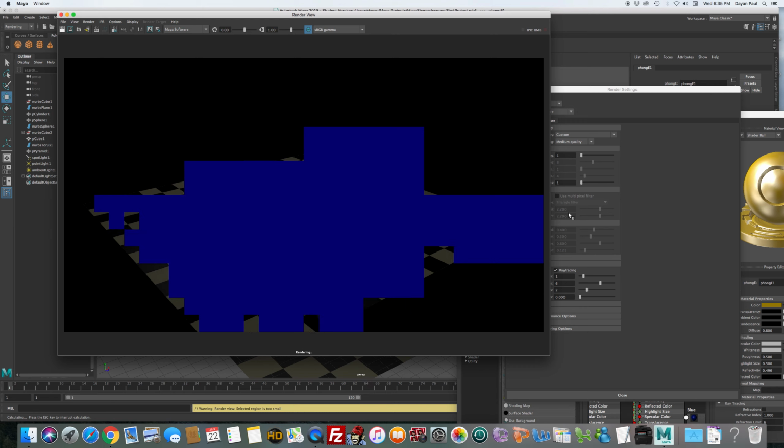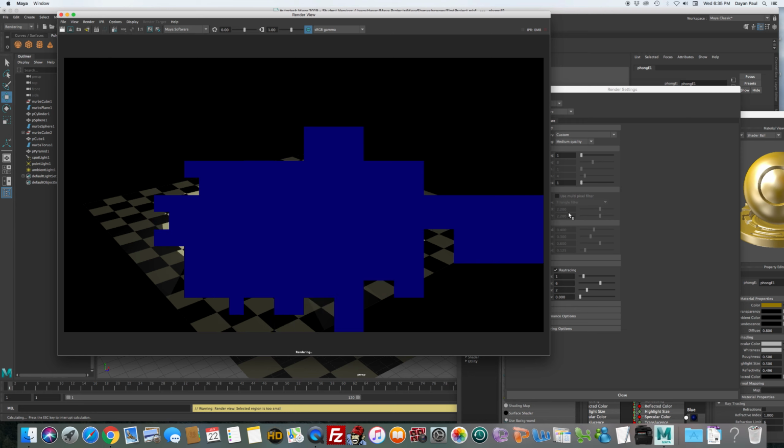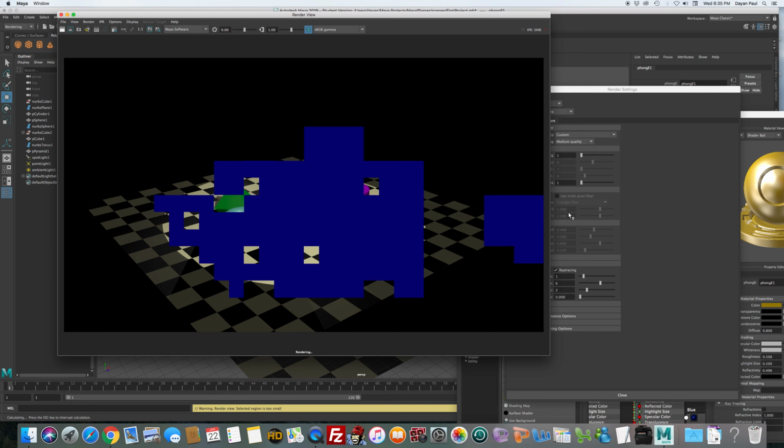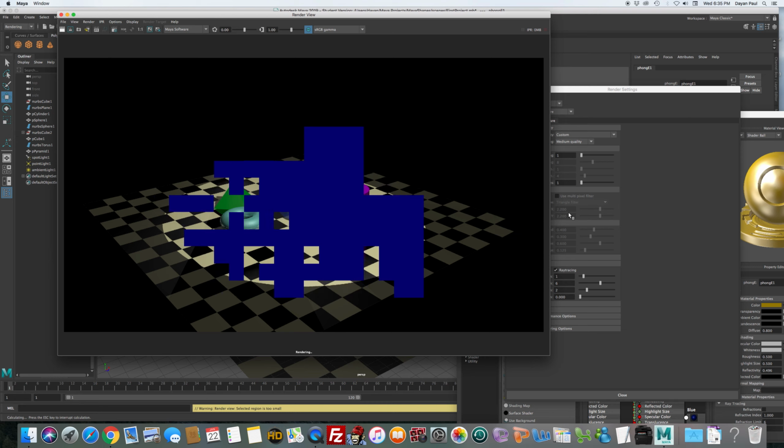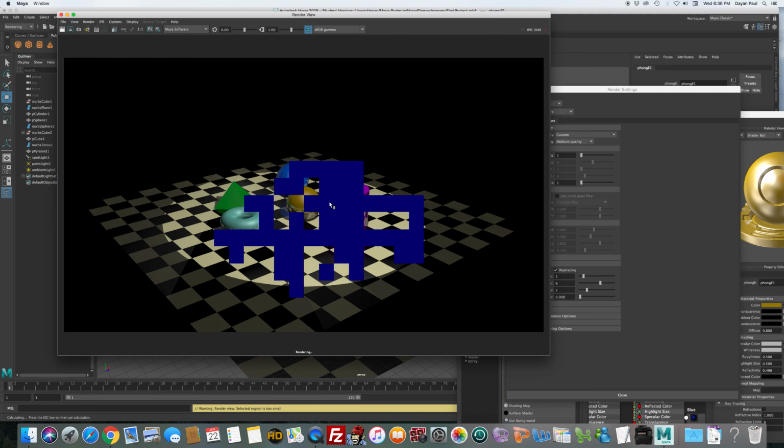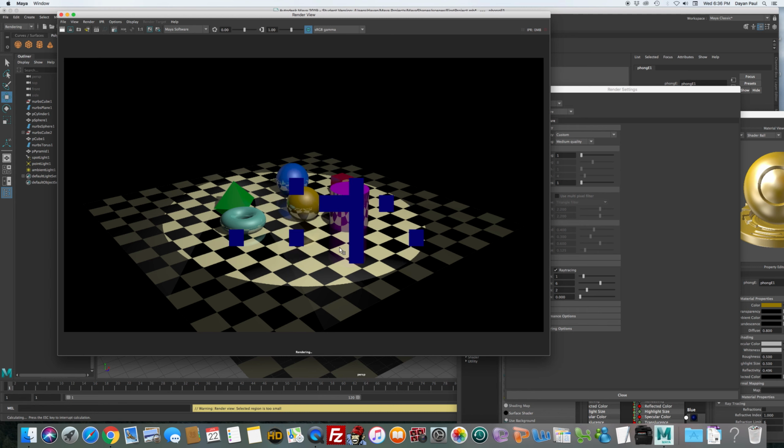But what we'll notice here is that as soon as we turned on ray tracing, we were able to see our reflections. Everything is set to about 50% reflections, and that's on all of the objects here. You can see, especially on this sphere right here, now we're seeing that pattern reflected onto the object.